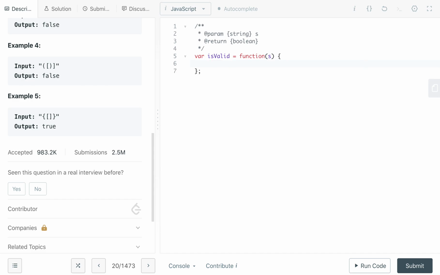First, what we'll do is just initialize the stack. Next, we want to iterate over each character, or each brace.